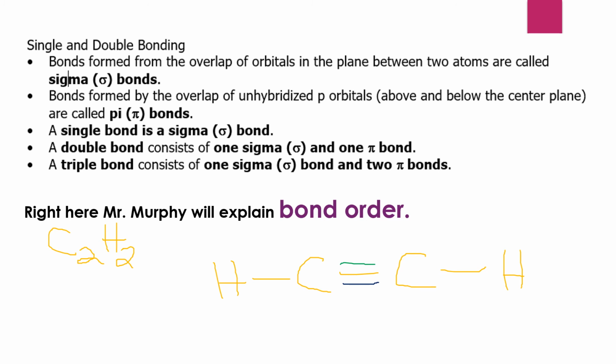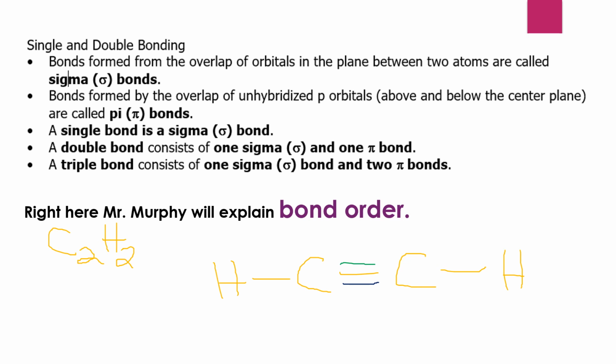A first bond that forms is a low-energy bond called a sigma bond. So between the hydrogen and carbon, there is a sigma bond. Between the other hydrogen and carbon, there is a sigma bond. They are orange. Between the two carbons, the first bond that formed is the lowest energy bond, which is called a sigma bond again. Here I've color-coded it still orange. But for carbon, there has to be double bonds and even a triple bond to make this molecule work. So the blue and the green are pi bonds. They're higher energy bonds. They're harder to form. And so between the two carbons, there's one sigma and two pi bonds.